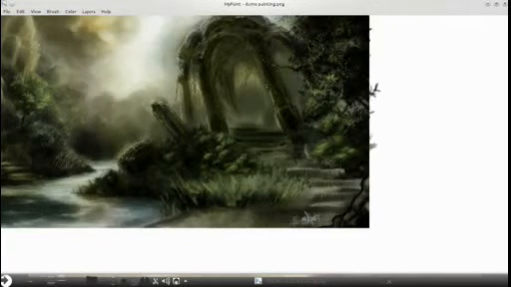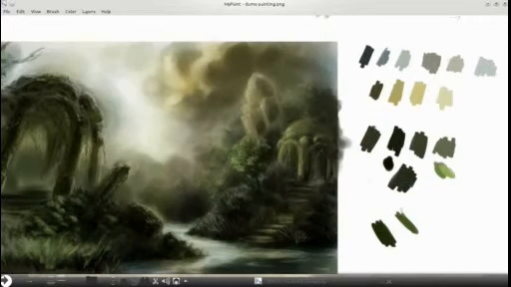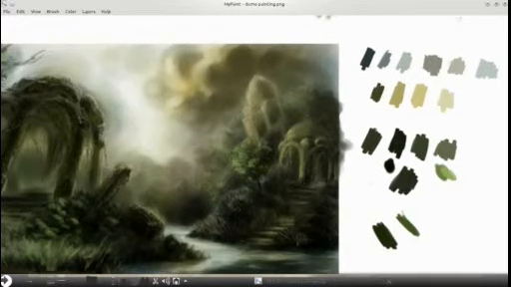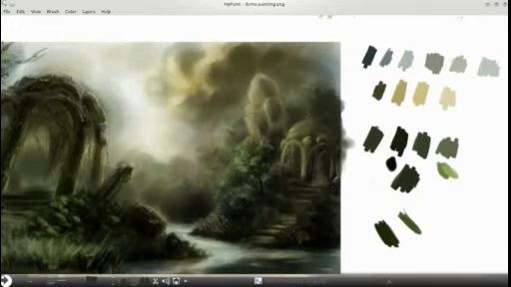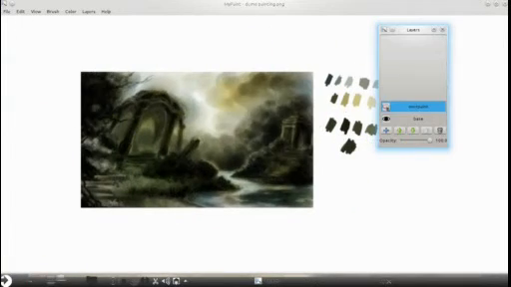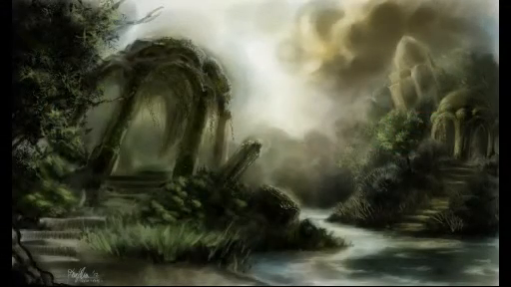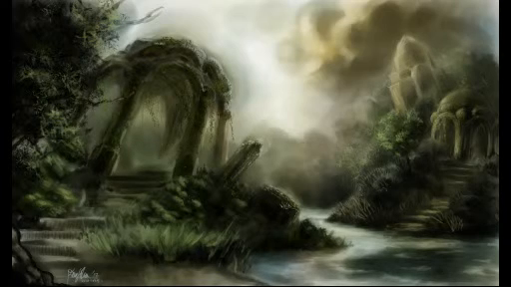Again, moving from side to side, you don't want to spend too much time on any one section of a picture. Throwing in some darks just to pop that out, because I felt like I had washed it out a bit much. Delineating that temple a little bit more so that it reads well from the distance. And looks like we got all our layers together. And that's that.